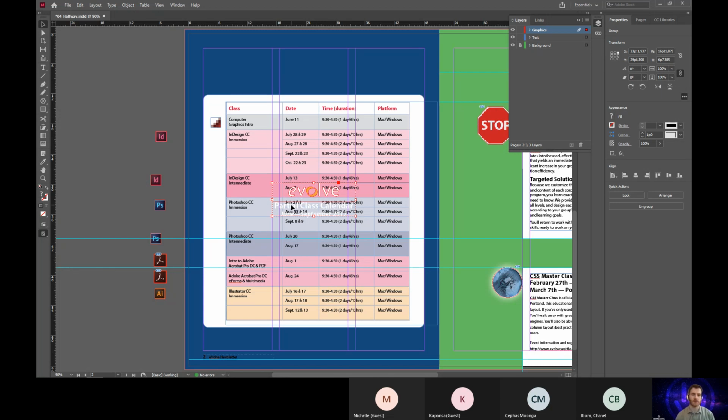So grouping can be very useful when aligning things to help make sure that the relative distance is maintained. Okay, I'm just going to undo that because, of course, we didn't actually want that in the center. It was just for demonstration purposes.